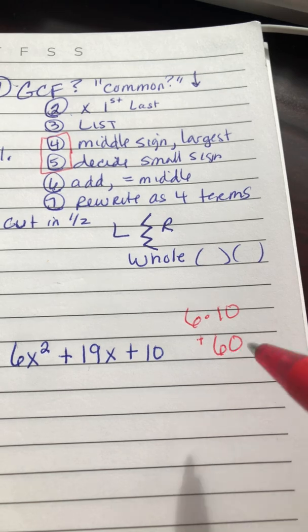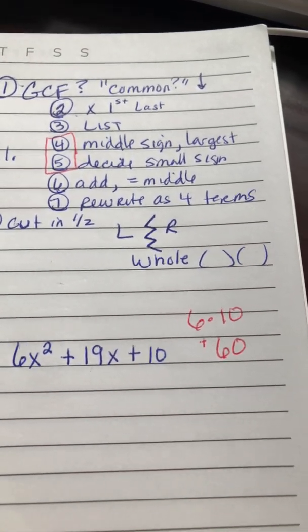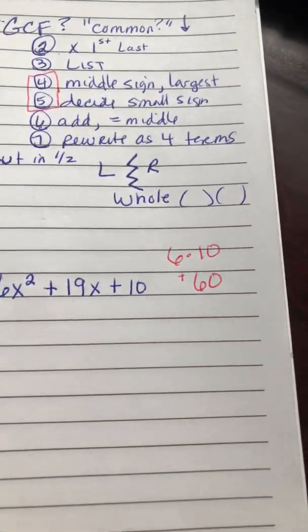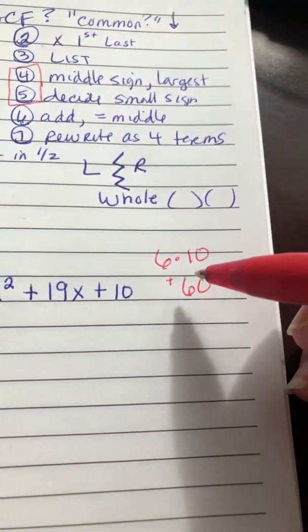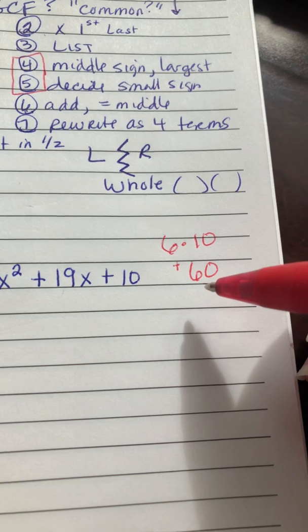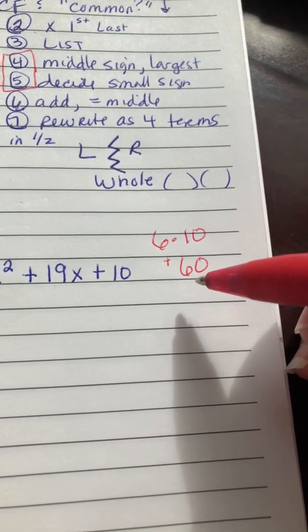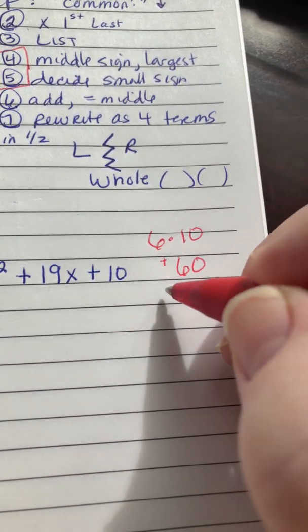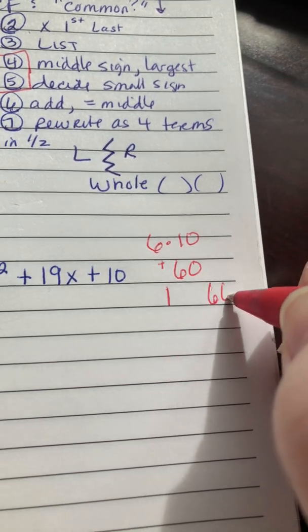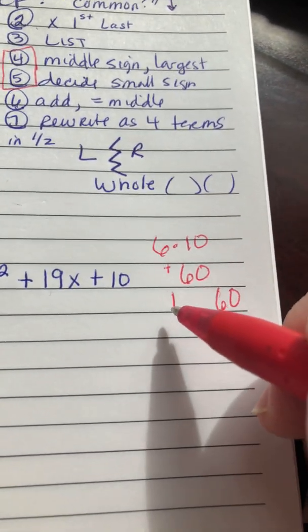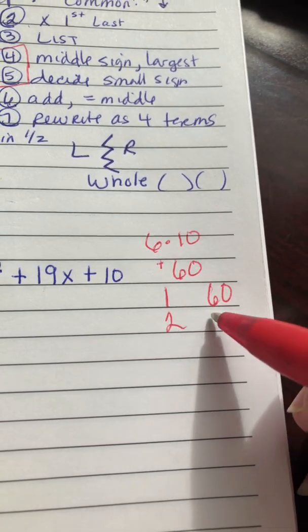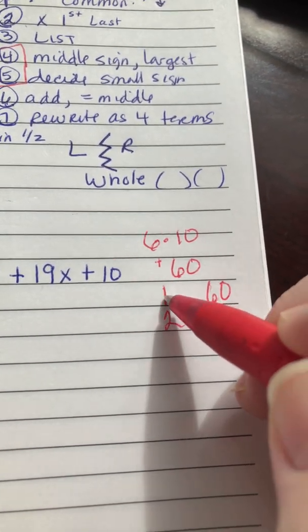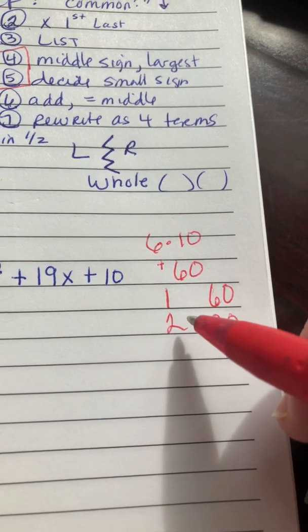Step 3 is make our list. Now, again, it's important that we do this in a specific way because it's just going to bless us later and make life so much easier. So we're going to list the factors of 60, but we're going to do them in a very specific order. We're going to start with the number 1 first and say, yep, 1 times 60. And then we're going to go to the next smallest one. So after 1 is 2. 2 works, so 2 times 30. And each time I'm putting the smallest number on the left. I'll show you why in a minute.